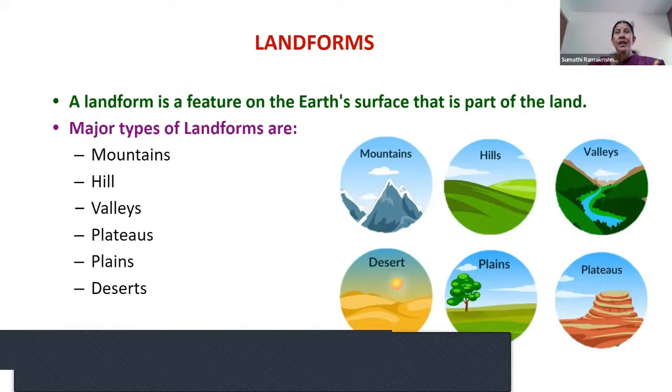Now, you can ask them, how many of these are found in India? See, before going into the lesson, after just telling them these are the major types, you can ask how many of them are found in India. Can you give some examples of a city or a country where they are found? Surely they might tell 1 or 2.